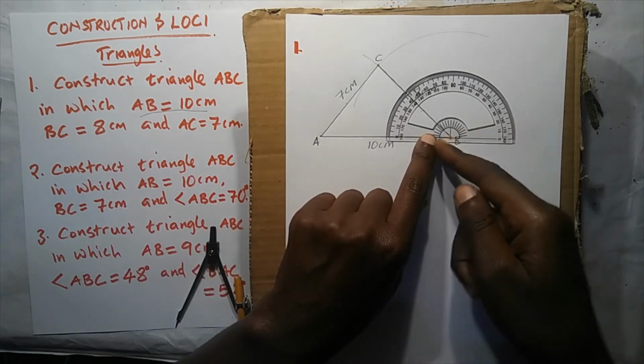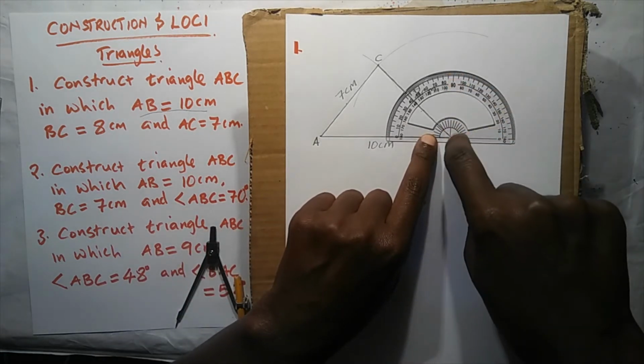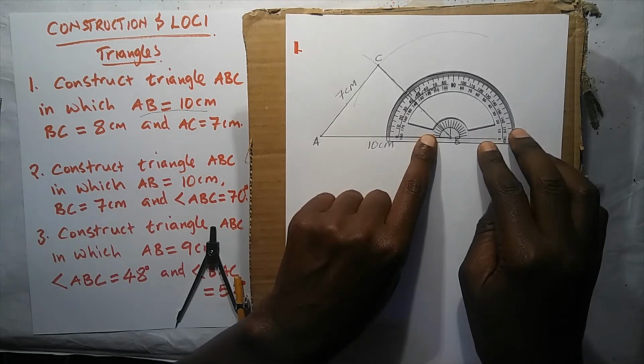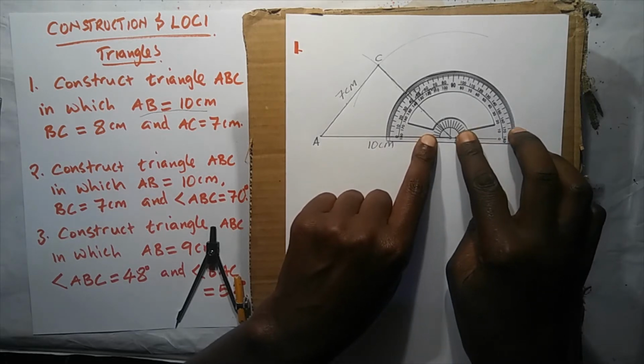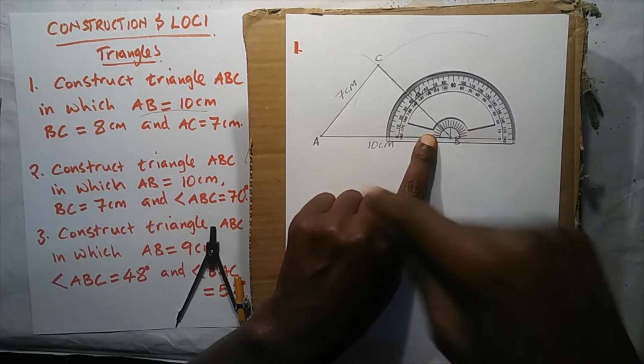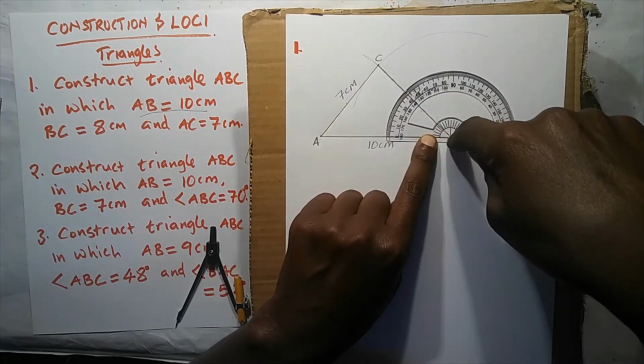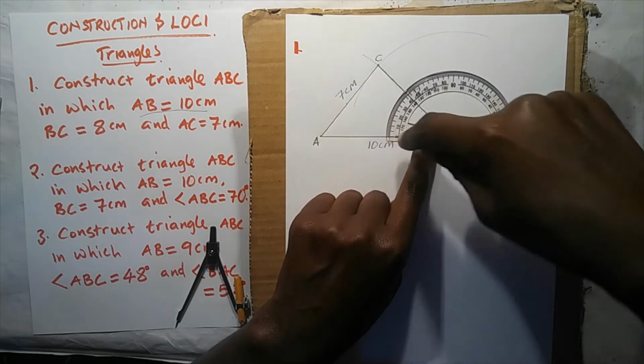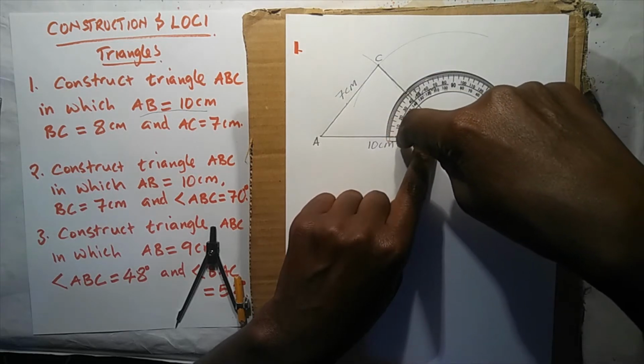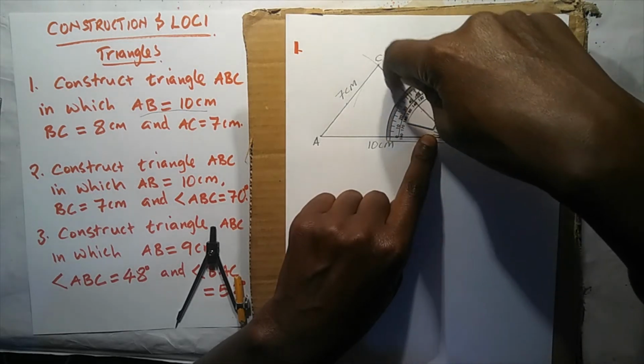And then make sure that the line that goes up to 90 is right at the end at B there. That is how we use the protractor. When you place it like that, your line starts from A, and you are measuring at B. So since it starts from here, you are going to follow the 0 that you have this side, all the way until you meet this other line.